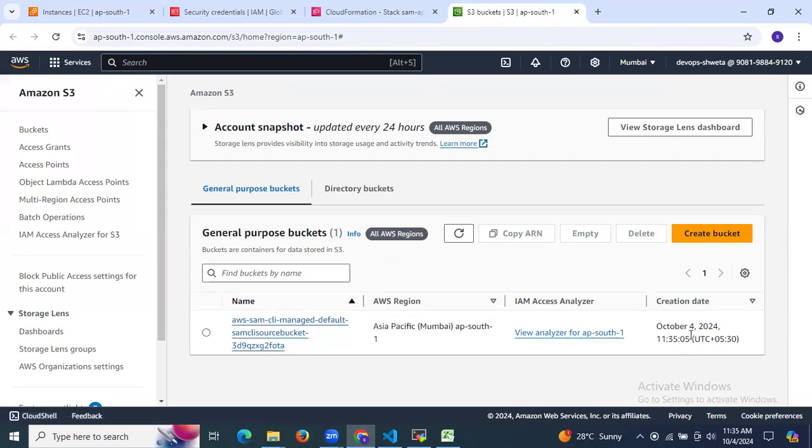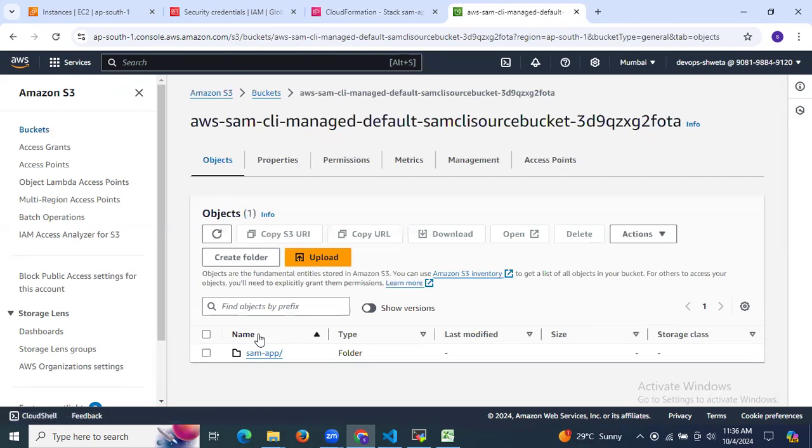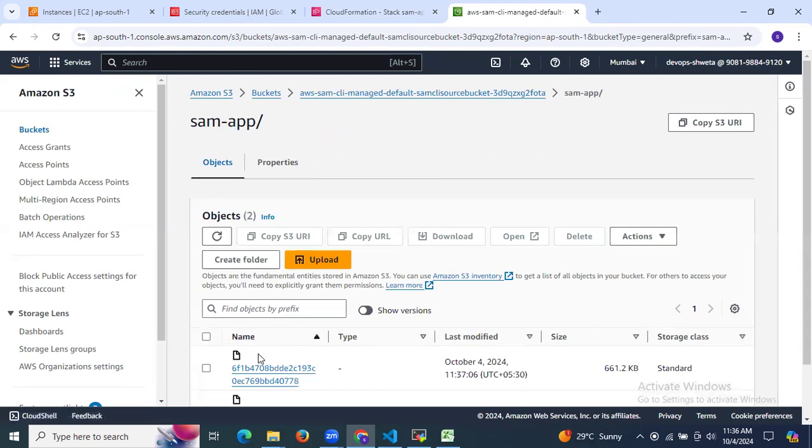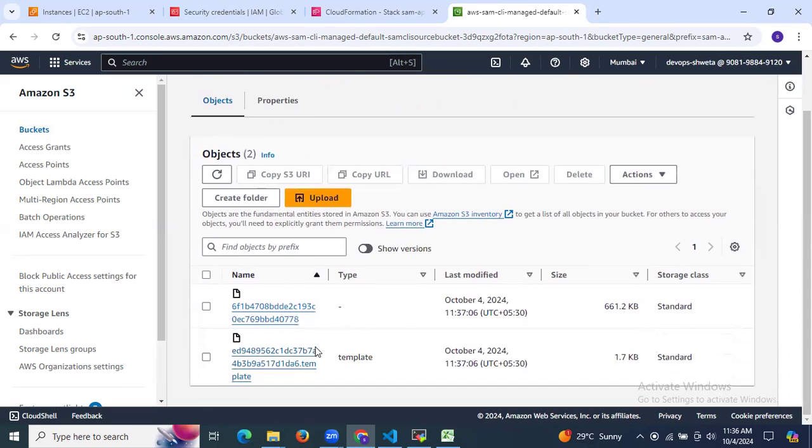You can see the created timing and date. If I click on this, you can see the SAM app folder. And in this, you can see the templates and so on, the files.